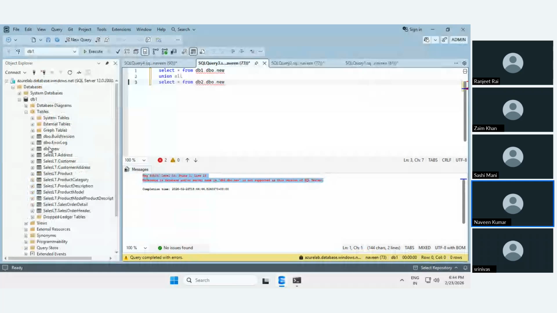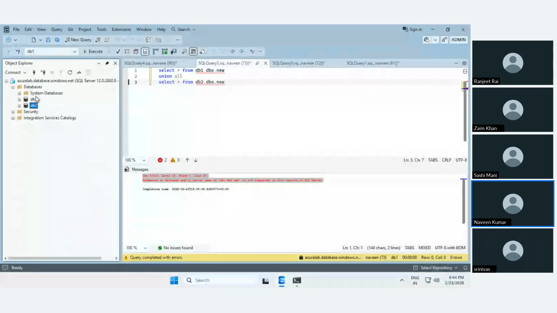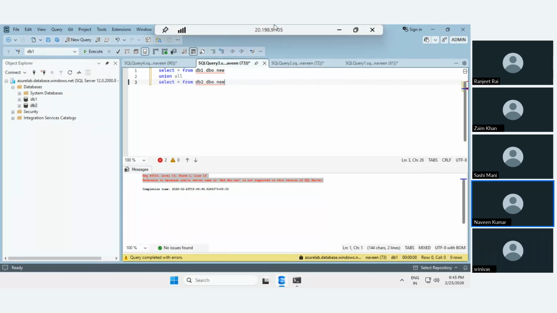Though this is in the same server, these are treated as separate databases. There are other ways to do it, like elastic queries, and you can also create external tables, PolyBase. Multiple options are there, but directly you don't have an option to query.